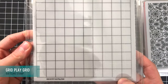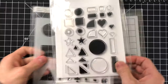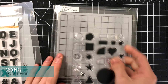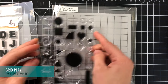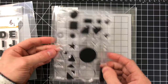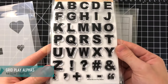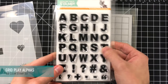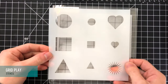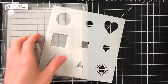Next up we have Grid Play, which as the name suggests is definitely a grid, and this works perfectly with the Grid Play collection designed by Lara Bassin. These Grid Play shapes are so much fun — you can use them to fill in the grid or make really cool geometric backgrounds. There's also the Grid Play Alphas, a great block sans-serif font perfect for stamping bold greetings. I also really like the Grid Play stencils — you could use all the different images in the stencil to create some really fun shapes, like ink blending to create interesting shapes on a card.